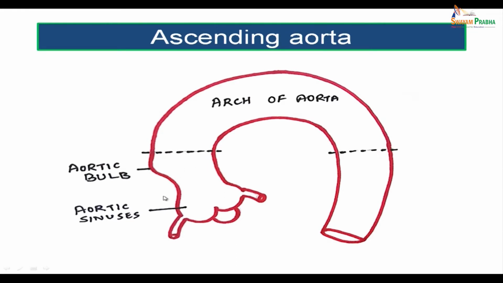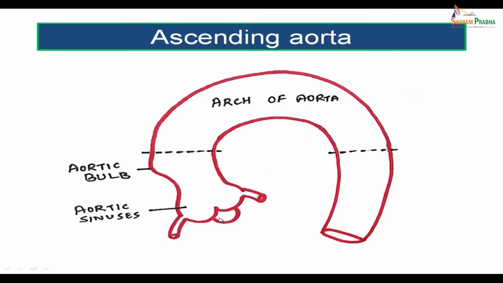So, you find proximal portion is called as ascending aorta, then there is arch of aorta which continues down as the descending thoracic aorta. The beginning and the termination of arch of aorta is at the same level, that is at the sternal angle level or level of lower border of T4, thoracic vertebra 4.